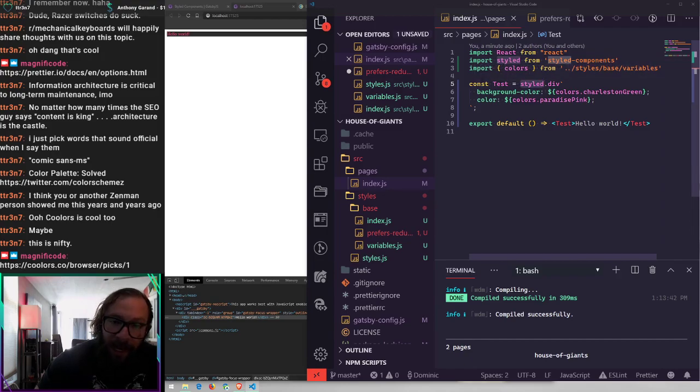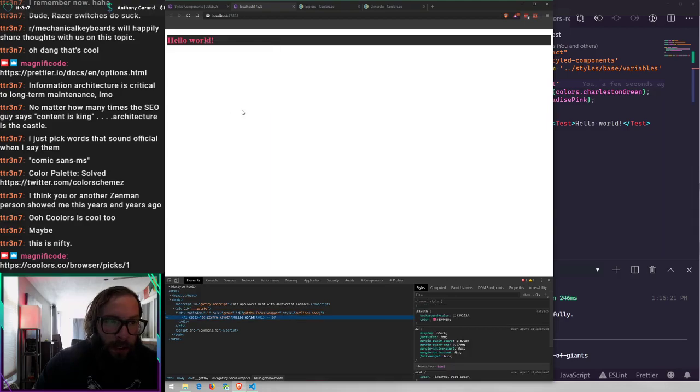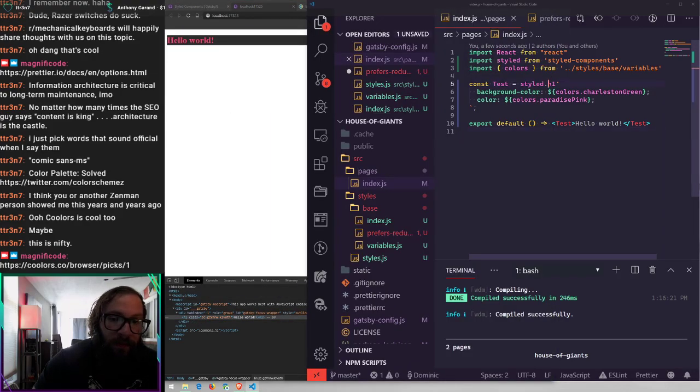So in this specific case, I am defining a component more or less that will have styles applied to it that then wraps some text and then is output on the page. I'm telling styled components that I want you to output a div as this wrapper element. If I wanted to change this to an H1, I most certainly could, and that'll change the text to an H1 itself. This essentially defines the element that your component is going to be comprised of. So yeah, like I said, you have access to every single HTML element, and then it applies those styles directly to that element.